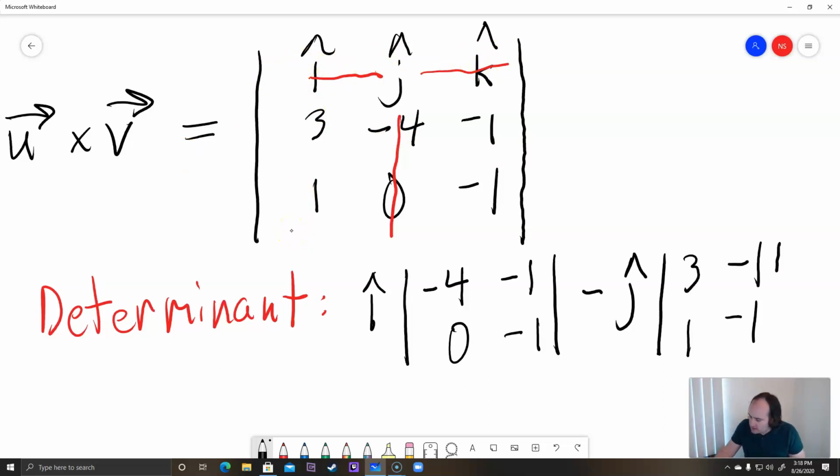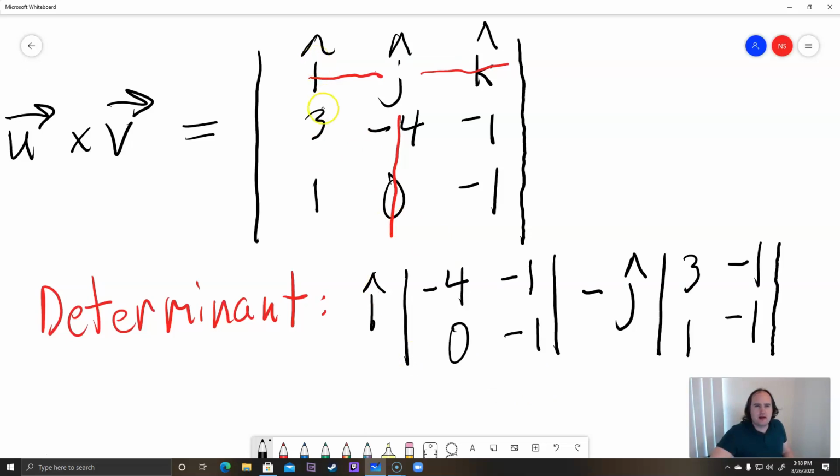And if you've taken linear algebra before, this is all going to be pretty easy for you. But if you haven't, it's new, but you get used to it after a while. It's not actually that hard, it's just a matter of getting used to it. So we're actually not quite done with the determinant.